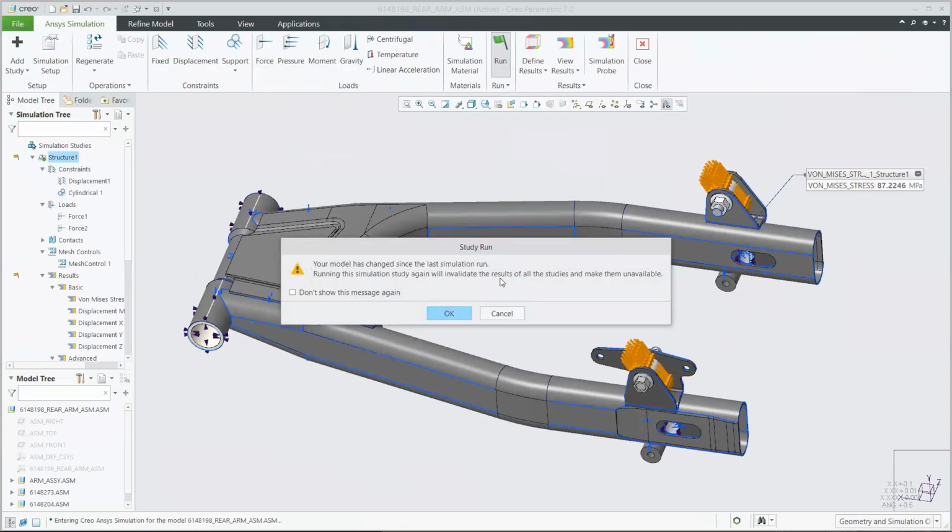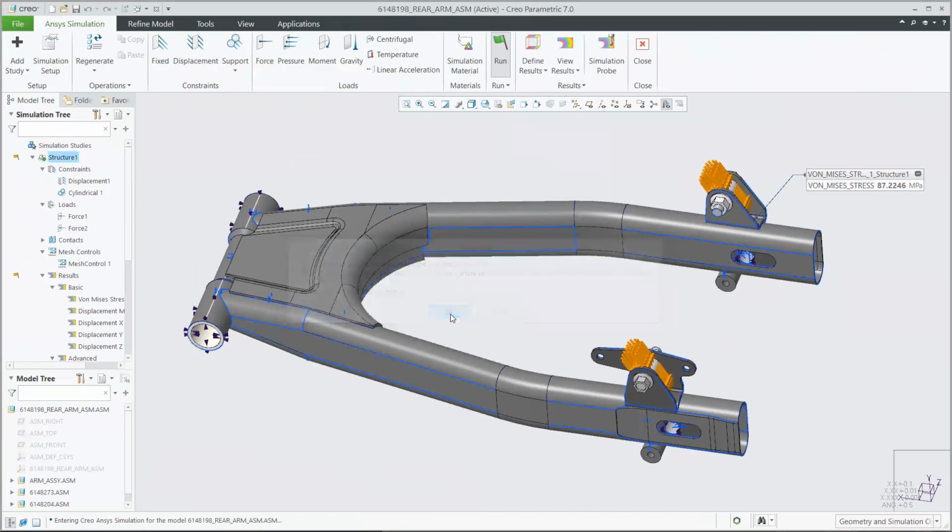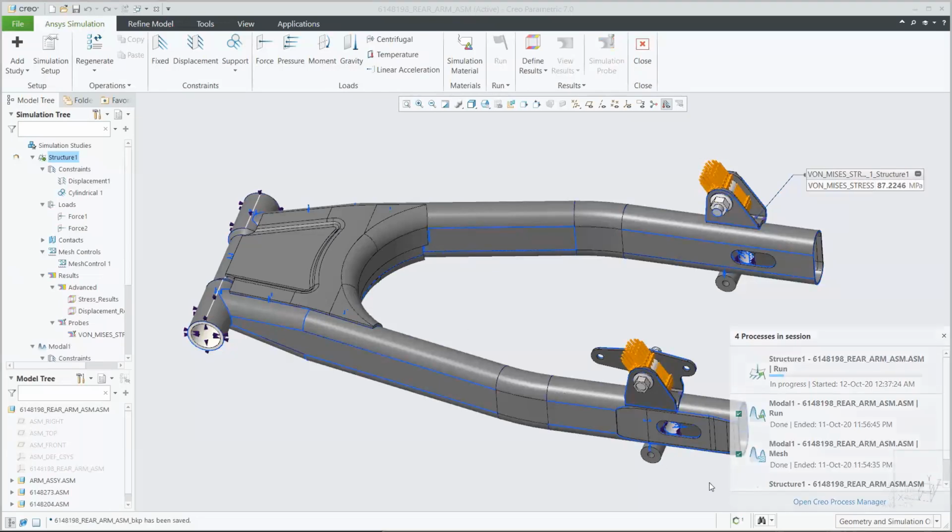All right, let's go ahead and run back through that structural analysis again. And what's nice is that because we didn't change the contacts or the constraints, the forces, we just leave those all the same, we can run that same test as we had before. But because we're rerunning the study, the results that we're going to get are going to be a bit different from the first time that we ran the study, obviously.